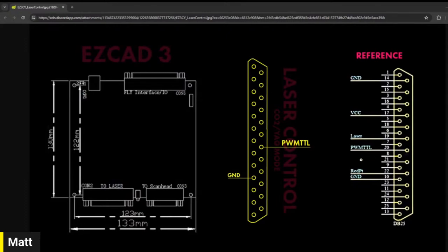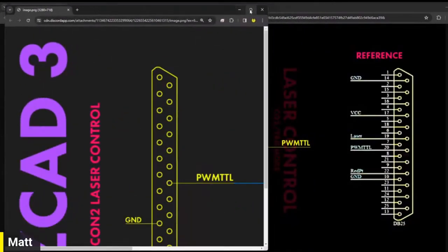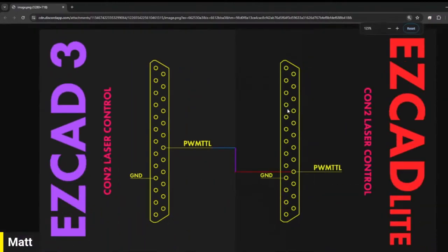Now, if you switch over to the EasyCAD Lite version of this, which should be Easy Lite or Easy Digital laser control. Perfect. So this is not the one I meant, but this is fine too. On the left, you can see our EasyCAD 3 pinout. The pulse width modulation is on pin 20. But on the EasyCAD Lite board, it's on pin 22. So we have to move it basically two spots down. We have to unsolder that pulse width modulation line from pin 20, solder it into pin 22, pack everything back up, and we should have resolved this issue. If I have any idea what I'm talking about at all.